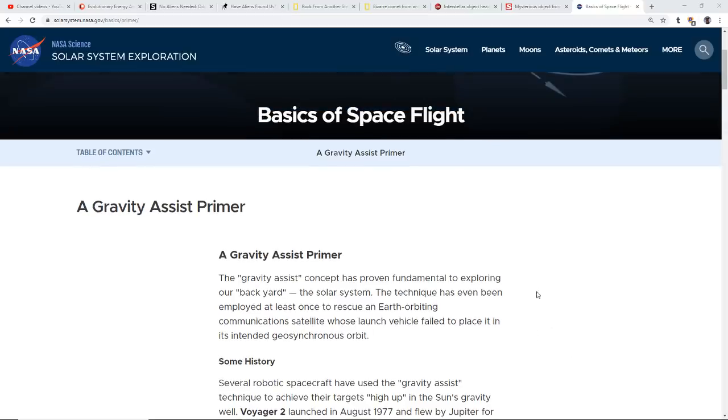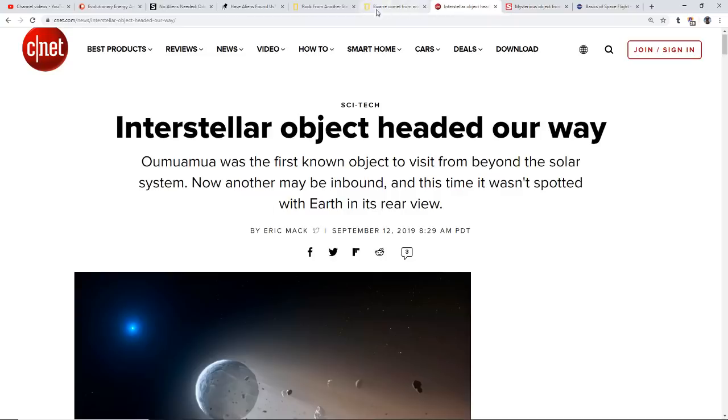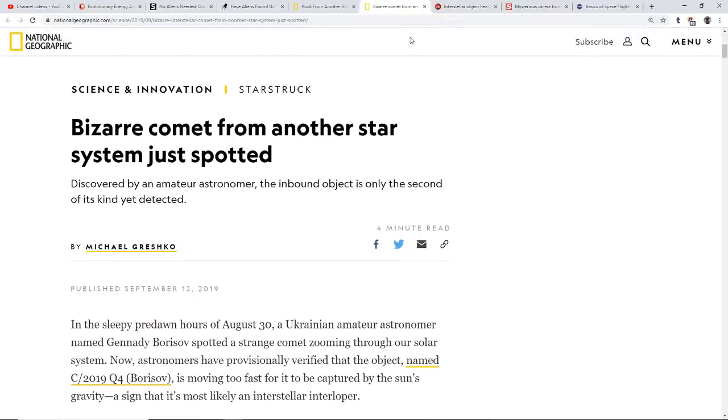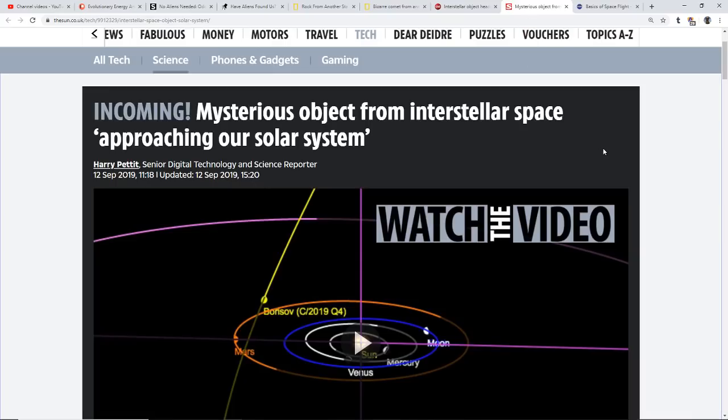Why are we looking at this? Because we see articles here about the sun — this is buzzing right now. National Geographic reports a mysterious object is approaching from interstellar space, the space in between suns, because every star is a sun, and each sun perhaps might harbor planets that actually have life, as we're discovering more and more.